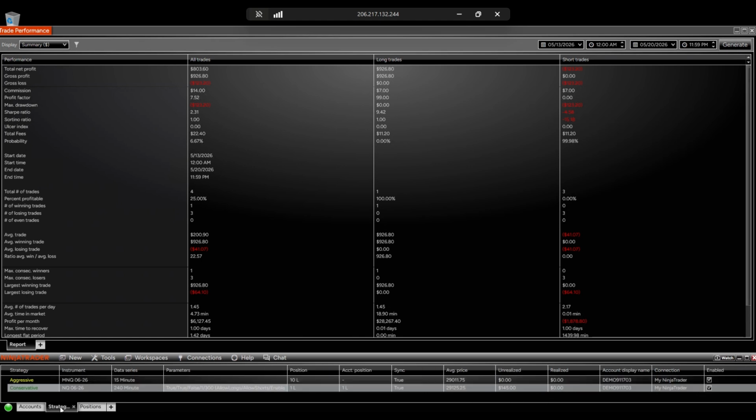You can also drill in and come into the strategies tab, and you can turn on as many of these as you would like. I have, like I mentioned, two different strategies that I've built out, one called aggressive and one called conservative. They're both running on different time frames too, which is pretty cool. So these strategies can really be how you manually trade. You can hook them up to different time frames.